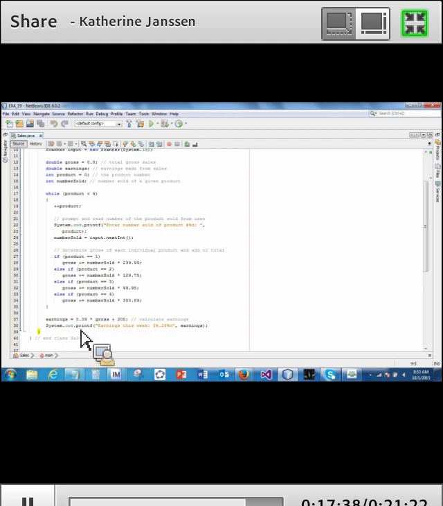Earnings is assigned 0.09 times gross plus 200, which is the salesperson's earnings. According to your directions, the salesperson will receive $200 per week as a flat fee, plus 9% of their gross sales for that week.